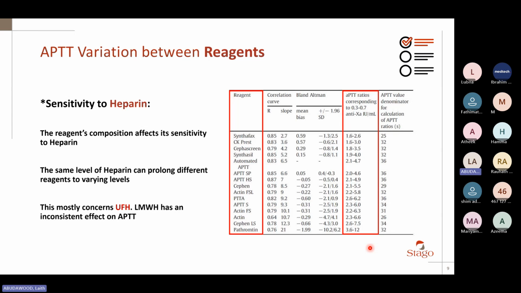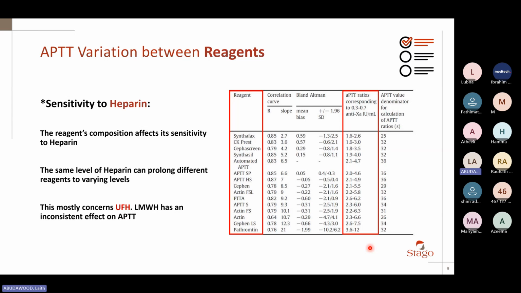Okay, so the sensitivity to heparin can differ quite significantly between APTT reagents. That's why you cannot use the therapeutic ranges for heparin from one reagent to another. And one important point, whenever we say heparin and APTT, as I told you, low molecular weight heparin, which you may know as Clexane, okay? Low molecular weight heparin effect on APTT is not predictable, meaning sometimes it might cause a prolongation, sometimes it might not cause a prolongation. So if my patient is having low molecular weight heparin, I will run an APTT test. The APTT might be prolonged, might not be, even if the patient is taking the low molecular weight heparin.